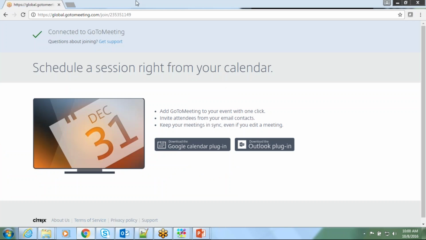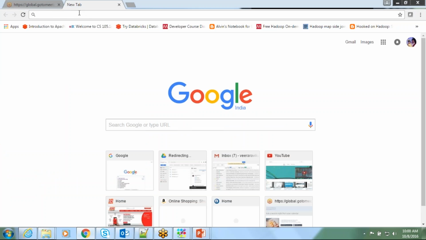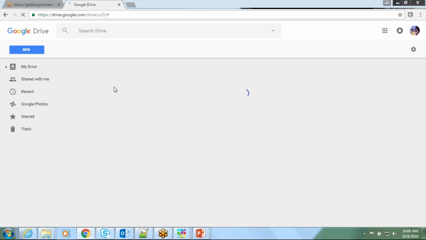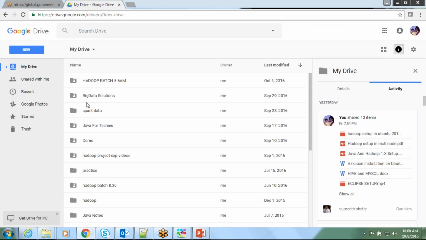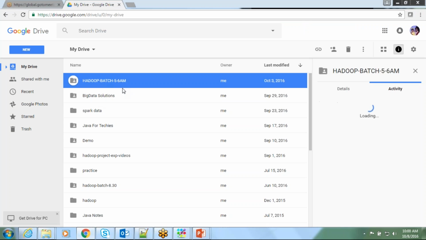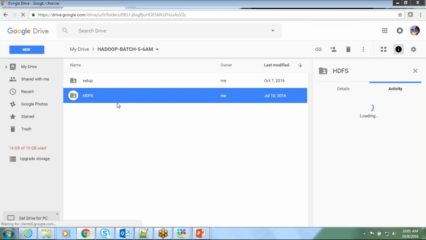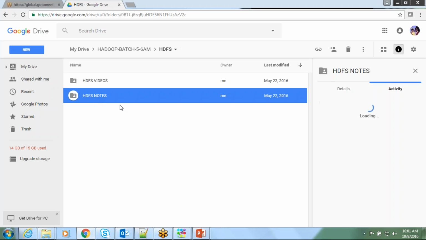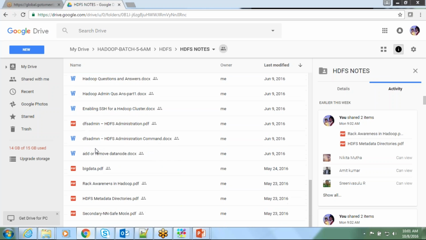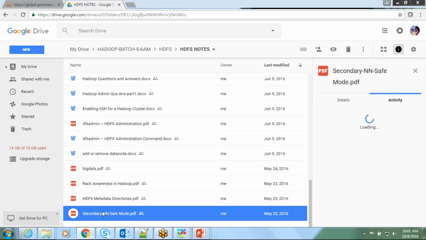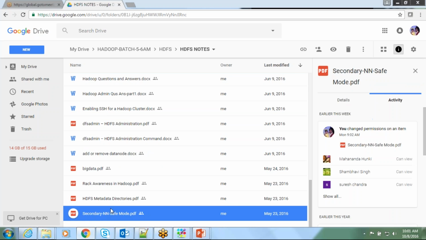So let's look at the notes. Let me show you here. I think I have the notes available here. There are specific documents for each and every topic. For the secondary name node and safe mode, you have the proper notes here.